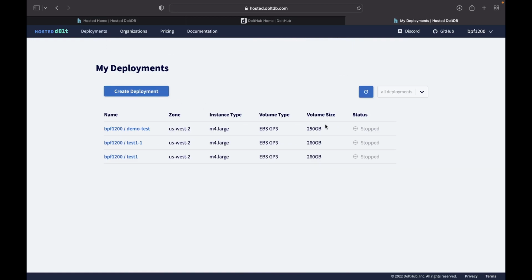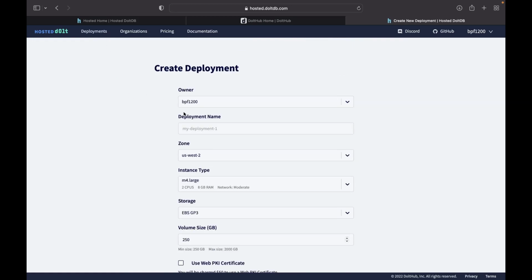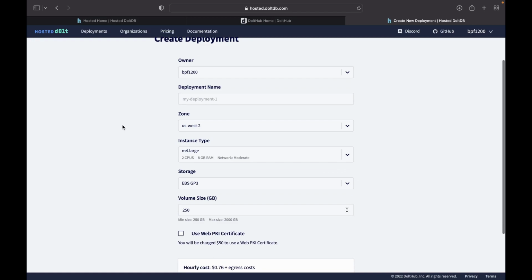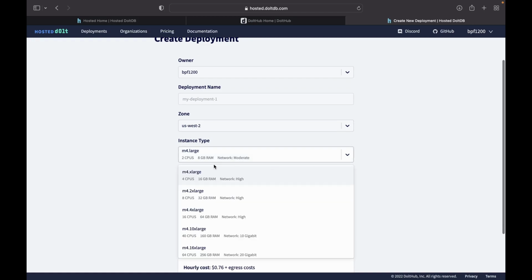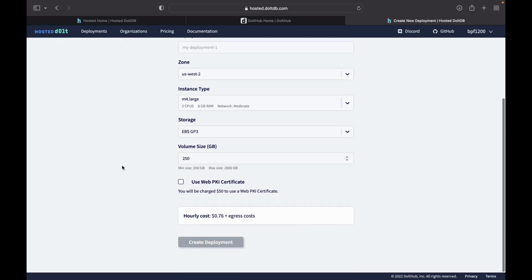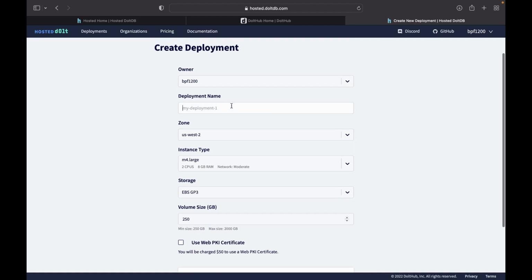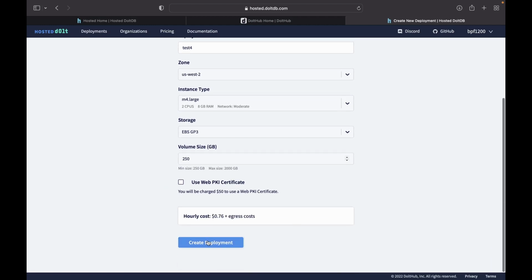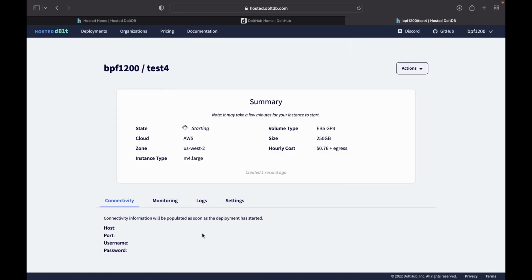And also when you do create an instance, we are going to mock up the pricing for you based on the size that you select, and then also the volume that you need. If you need a PKI certificate or anything for that for your server, we have this here for you too. You just have to select that. So I'm going to say create deployment, and we're going to get that running for you.